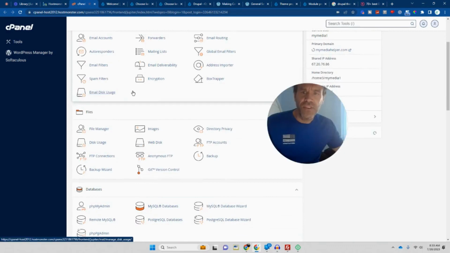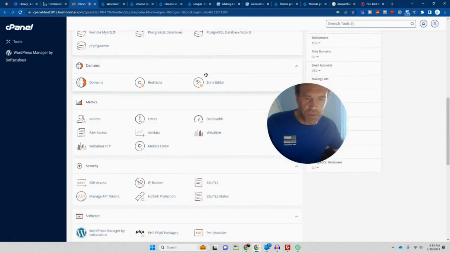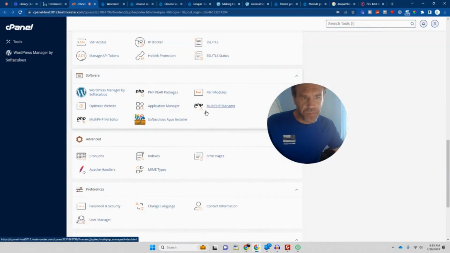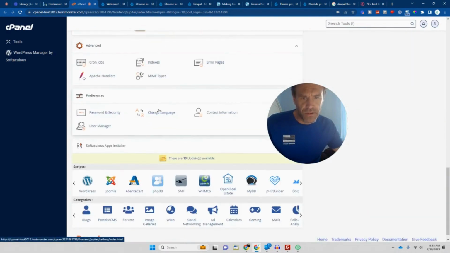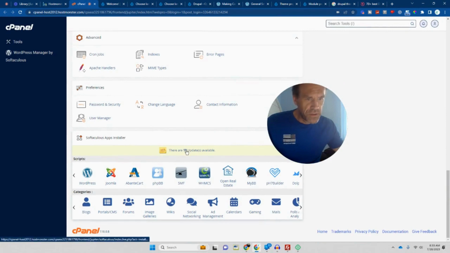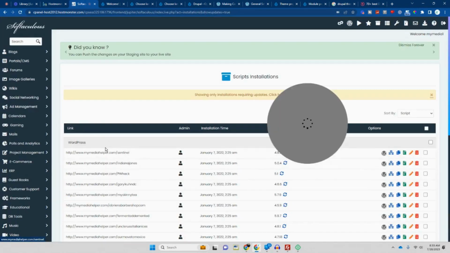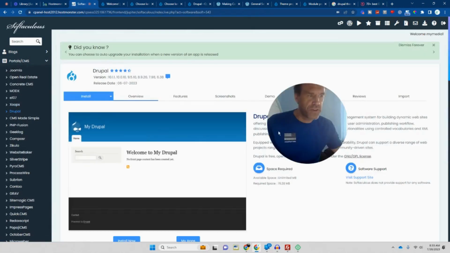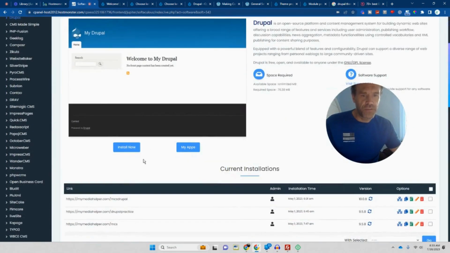And oh my God, they changed this. They changed it since the last time I've been on here. So now I got to find it again. Oh yeah, go to this. So you have apps. As far as this is concerned, and if you go down to, I believe it's CMS, there's Drupal right there. This is probably the easiest way to do it for you. And then you just do an install now right here.